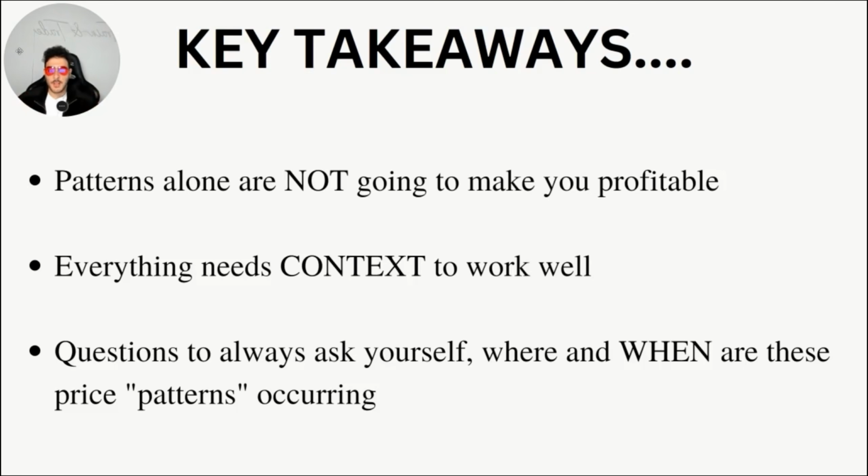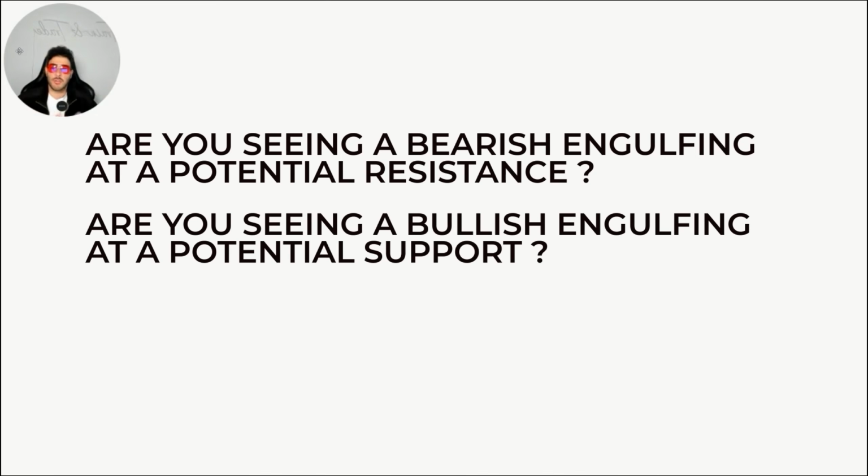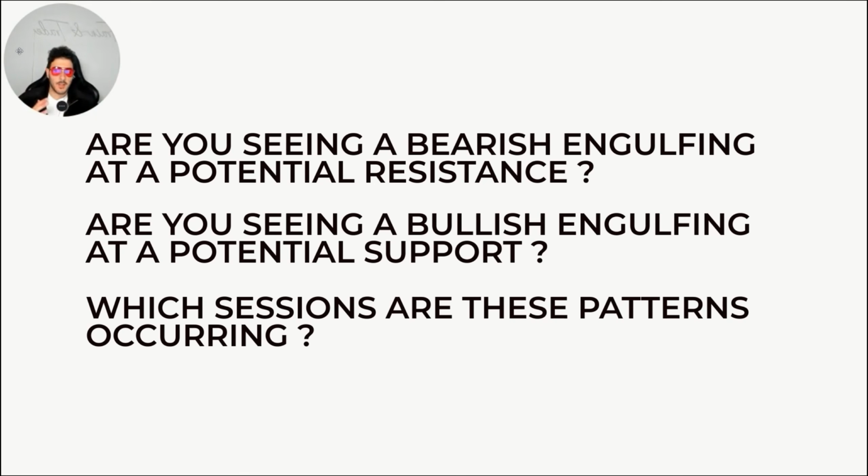Where and when are these price patterns occurring? Are you seeing a bearish engulfing at a potential resistance? Are you seeing a bullish engulfing at a potential support? Which sessions are these patterns occurring in? Which time frames are they occurring on? If you ask yourself these questions, you'll mitigate a lot of the nonsense trades that aren't the highest probability. If you get a bearish engulfing in the middle of a clear bullish trend, you may want to avoid that specific pattern.